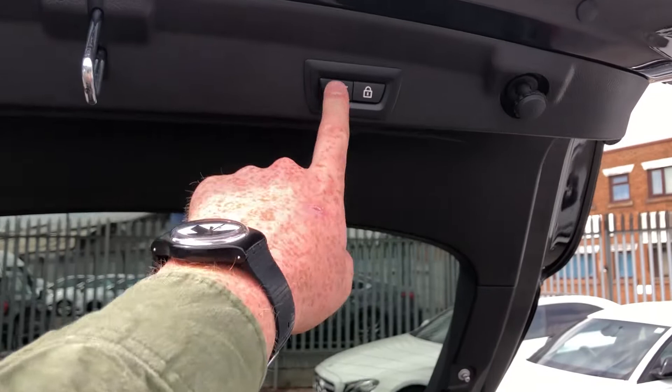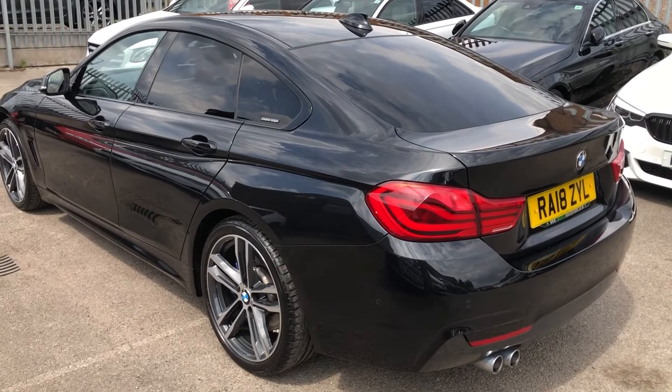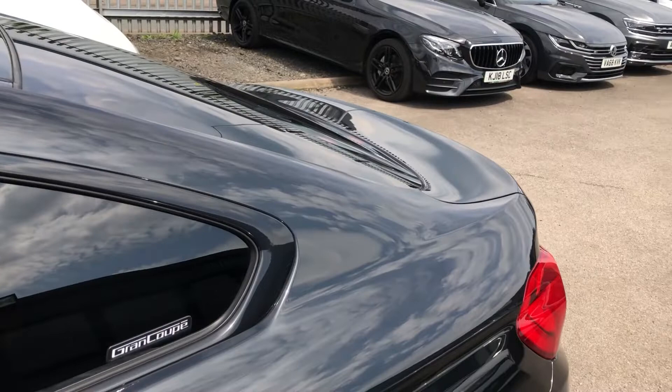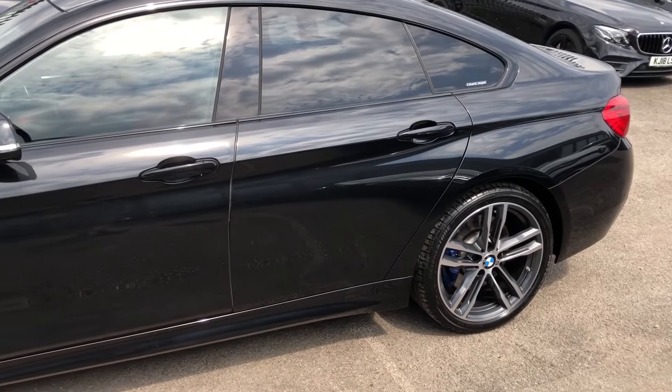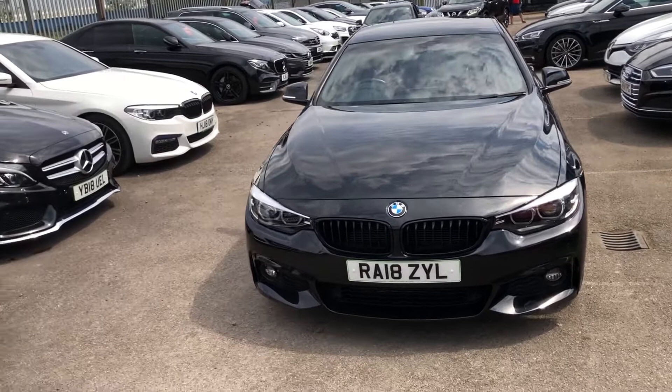From every different angle, the 420D is an awesome, awesome-looking bit of kit. It refines itself and retains its elegance, its personality, its gorgeous sweeping looks. But of course you also get great performance from the engine - it's a great driver's car and it's super comfortable. It's much more now than just a Baby 5 Series, but it retains all the luxurious refinement and sophistication that you'd expect. So let's head on inside and see what I'm jabbering on about.